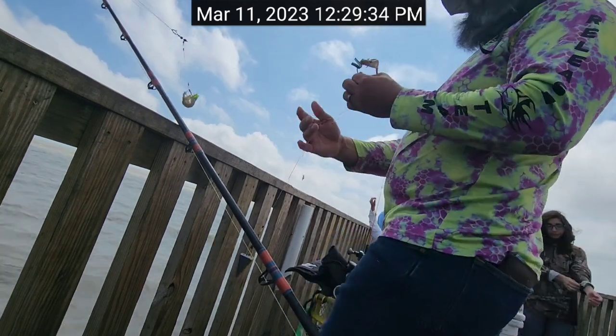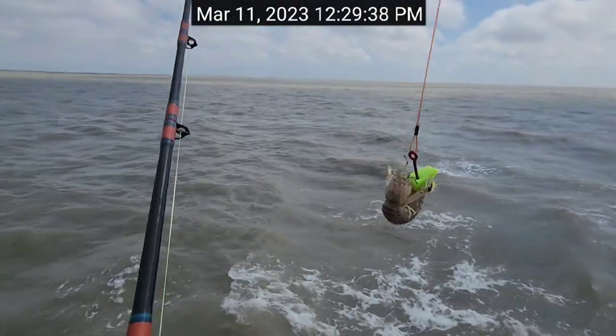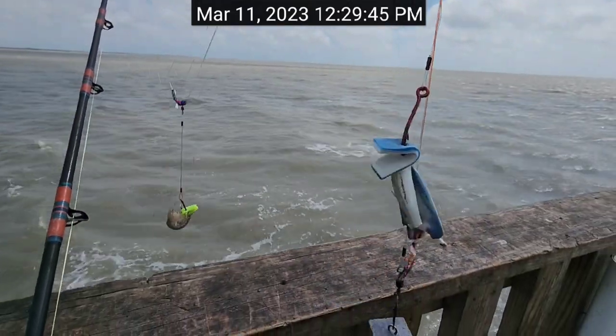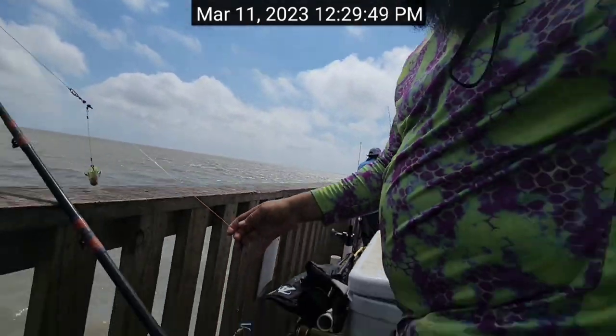Alright guys, so on the other rod, I'm going to be using the same combination, but instead of the half body, I'm using the whole sea lice right there with power lime crab flavor and the blue and white crab flavor right there, but I'm using a pincher and an 8-ounce pyramid.